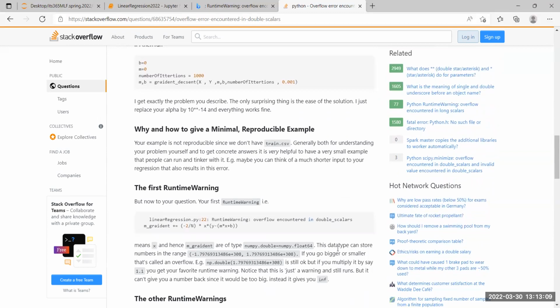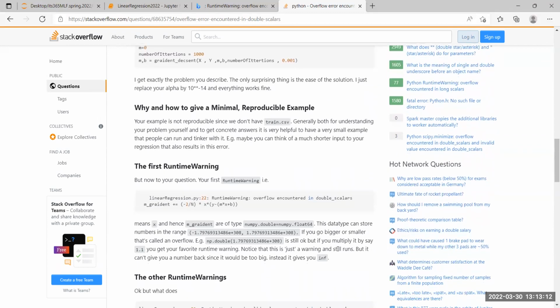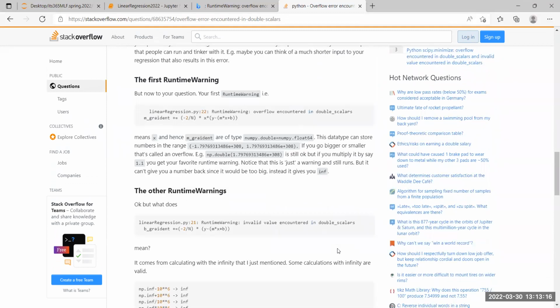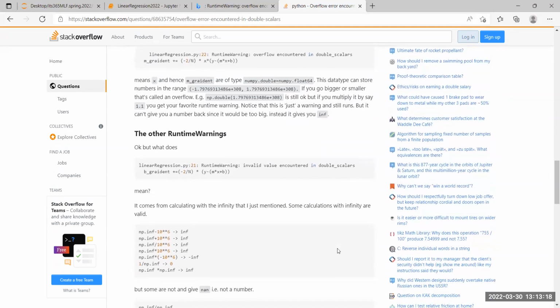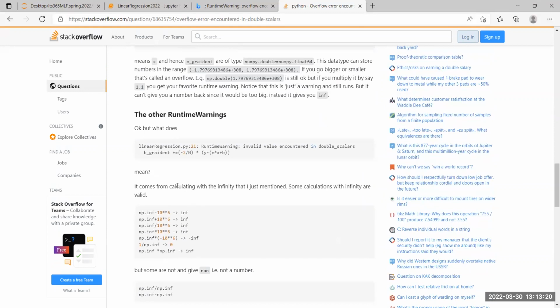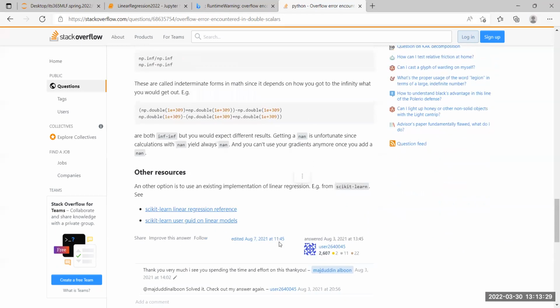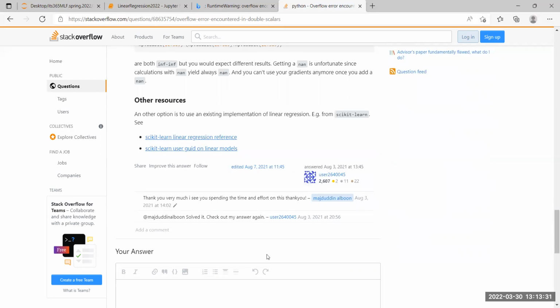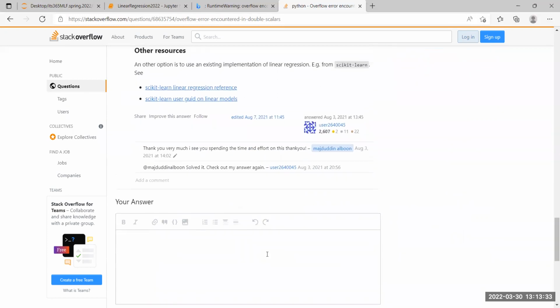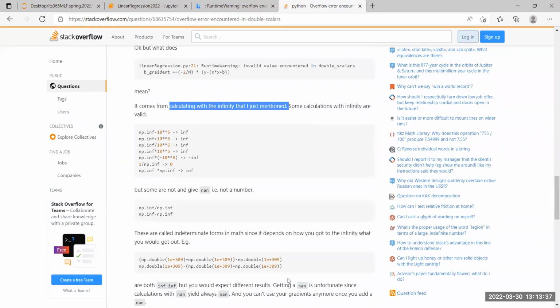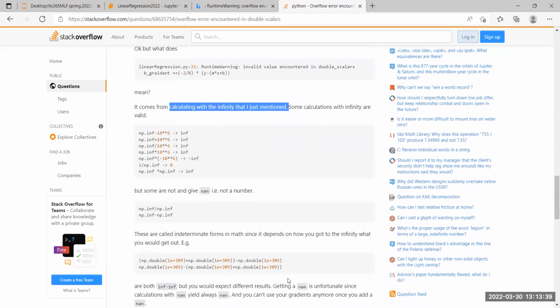That's a really good catch. Yeah, see here, it comes from calculating with the infinity. So like what you were saying, the error is definitely related to that. So that's probably what's happening.